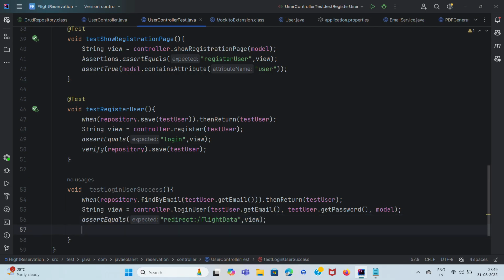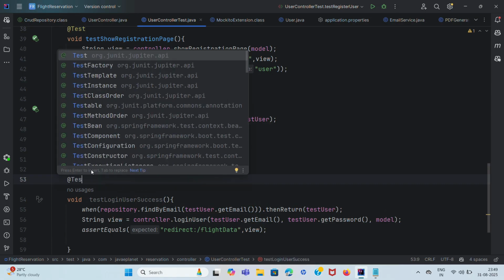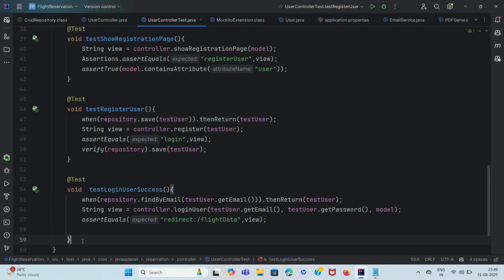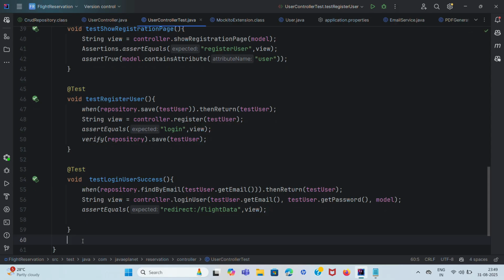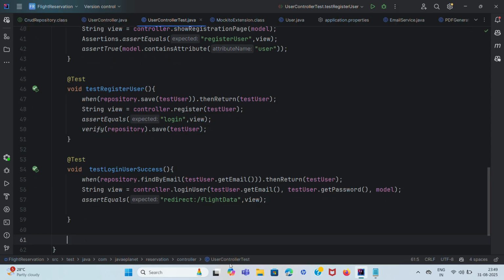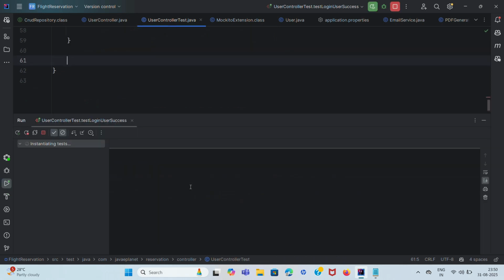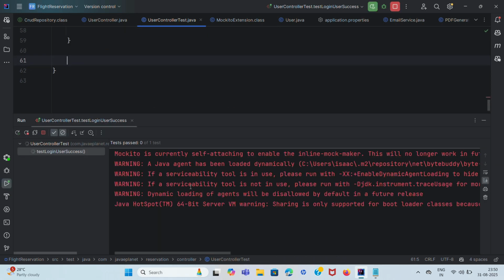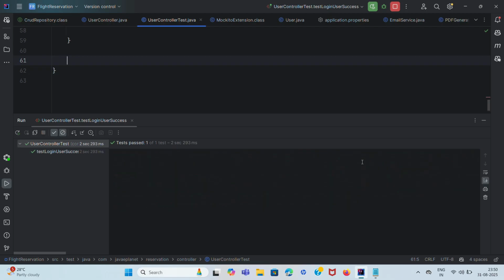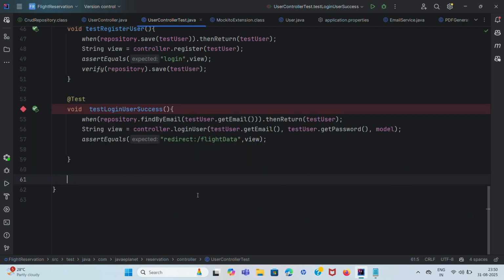That's it. Annotate this with @Test. Let me run this. The test case has passed.